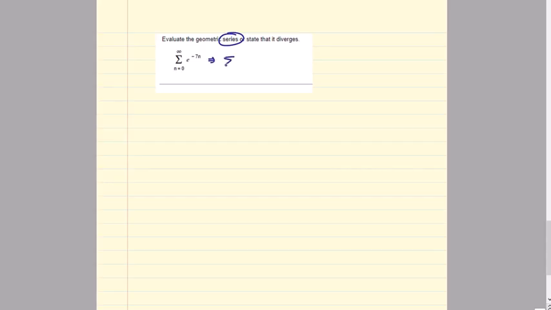So let's go ahead and rewrite. So I get n equals 0 to infinity, so that's why I know it's a geometric series. And then e to the negative 7 to the n. So I need to split this off a little bit. I need to rewrite this so I have a common ratio, that r value. So a in this case is 1, and then e to the negative 7 is 1 over e to the 7th, and then that's raised to the n. So here a is 1. r is 1 over e to the 7th, and n in this case is going to be infinity, but I use a different formula when I'm using a geometric series.